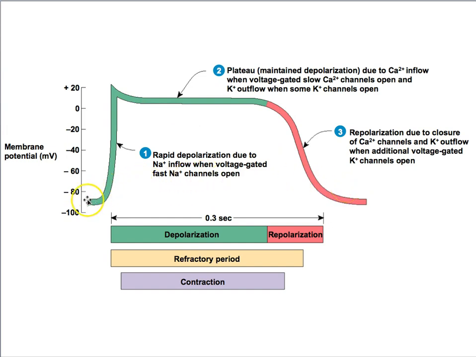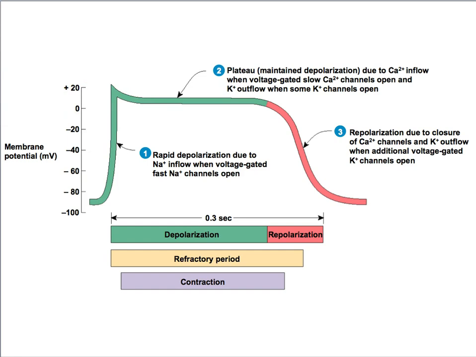And I want you to notice you're starting at roughly minus 90 millivolts. We get to plus 20 with voltage-gated fast sodium channels, voltage-gated slow calcium channels, voltage-gated potassium channels, and then all of a sudden we get back to normal. And notice I pointed out to you that calcium channels are closing, because look what's actually happening to the voltage gate here. That voltage-gated calcium channel can't open until we actually get to roughly this range here. Okay?